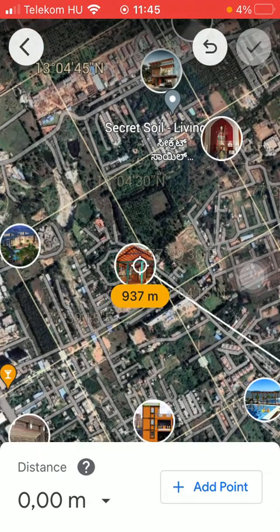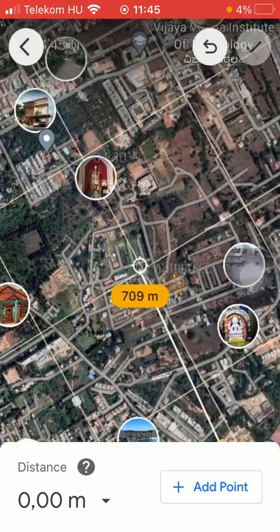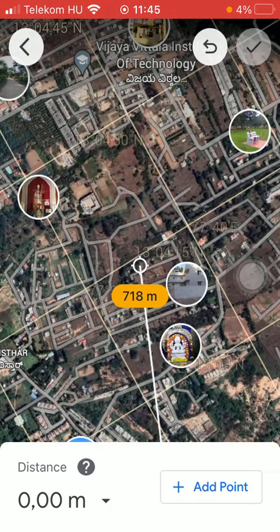If you have selected your point, tap on add point, and now as you can see, the measurement appeared down below, so you will see the distance measurement here. If you want to remove the point that you added last, tap the undo button at the top, and then you will be able to select another point. Then repeat these steps, tap on the button add point, so now you will see the new result down below.